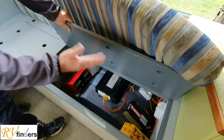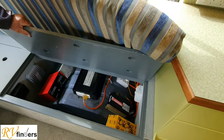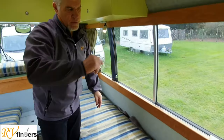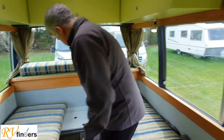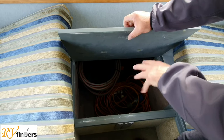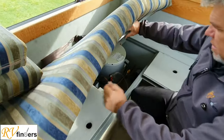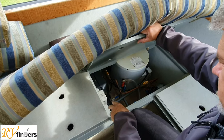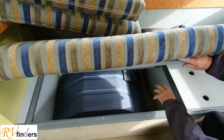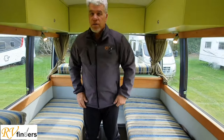Over here you've got your power, your charger, as well as your solar controller. Everything for the battery charges in there. You can have a microwave plugged in there, very close to the plug points. This side accesses storage from the exterior that I showed you earlier, where all the cables and pipes are. On the other side is the boiler and the heating system — it runs on gas — and then a little storage including the fuse box and the wheel arch. So you do have quite a lot of storage for a little motorhome like this.